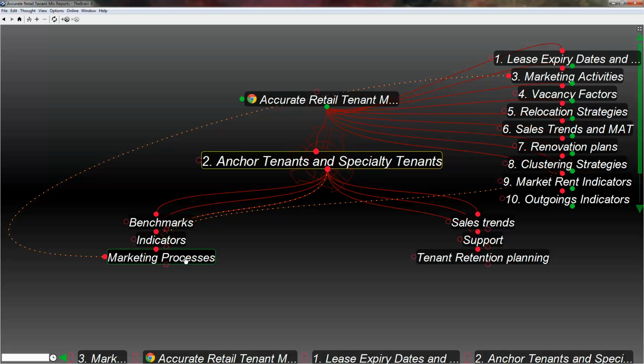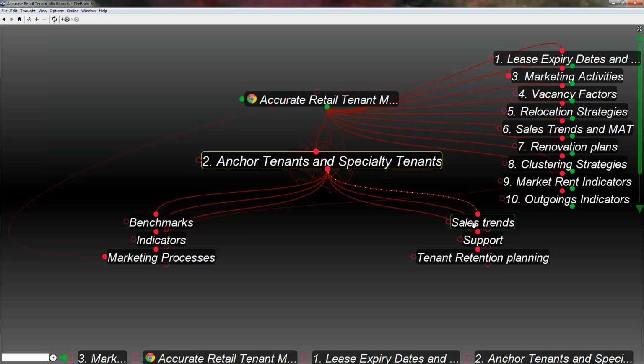So let's go on a bit more here. The sales trends should be tracked for the anchor tenants and the specialty tenants. Now you will need some lease documentation to support that process. You can't normally get your hands on sales trends and sales figures from the tenants without the support of lease documentation, making it obligatory for them to give you those figures. Of course, when you get those figures, they are confidential and they are retained by the centre management for the purposes of tracking overall property performance and the sales activities of the retailers.